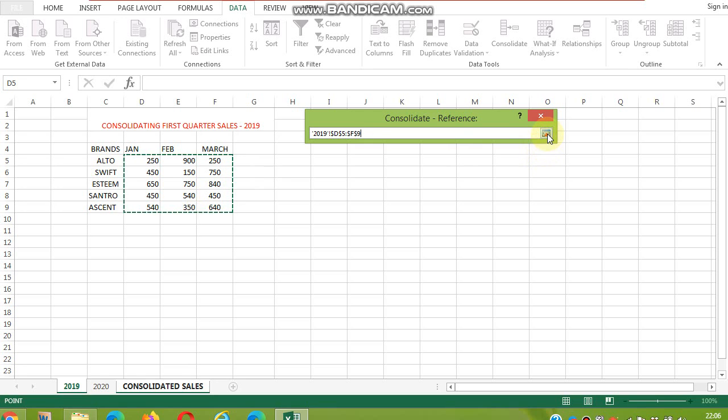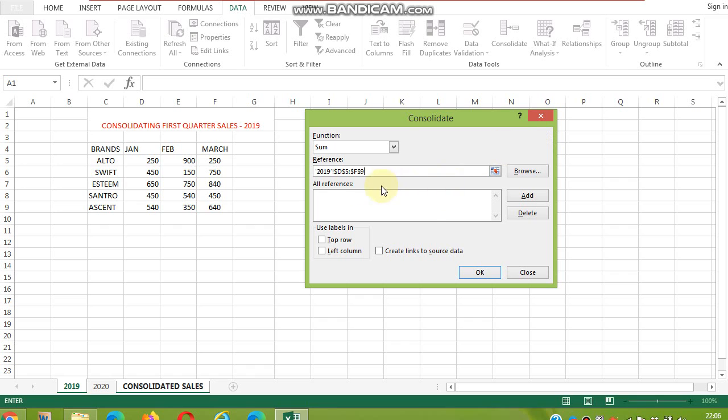So we will be adding this. Once you get the reference written here, the reference is 2019, my first worksheet, and the cell address of these values is given here as an absolute reference. So once it is shown here, click on Add.